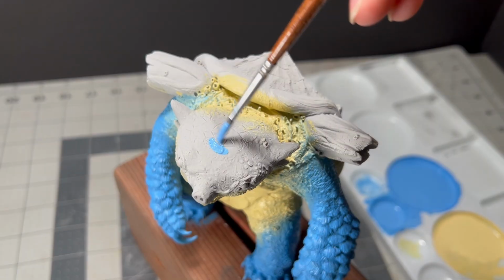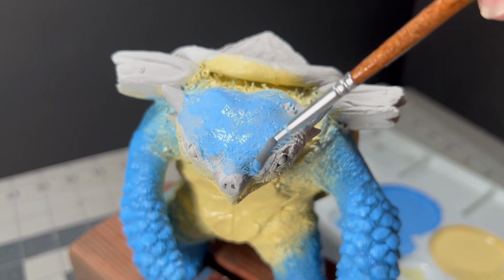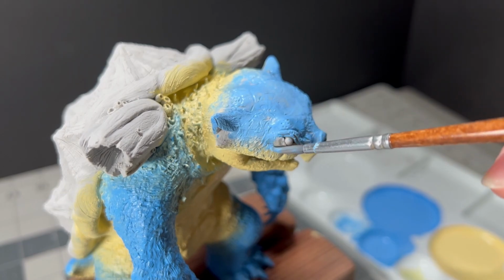As for his head, the only place I really had to be careful around is his top lip. I wanted an ombre effect between the blue and yellow, so that part took a few coats of super thinned out paint.